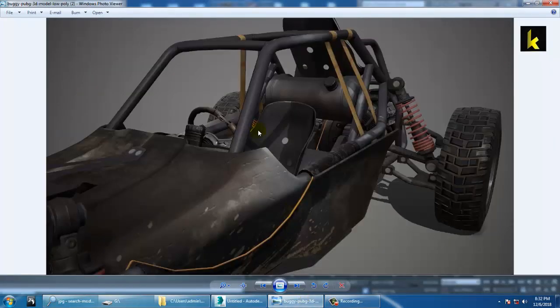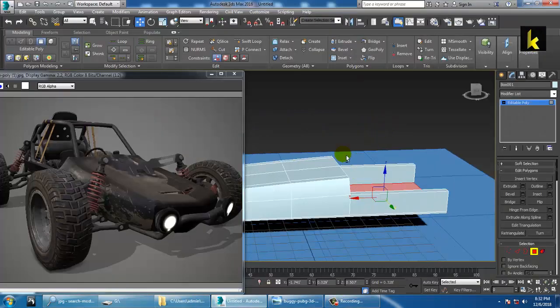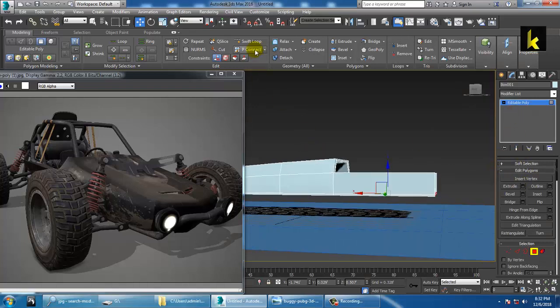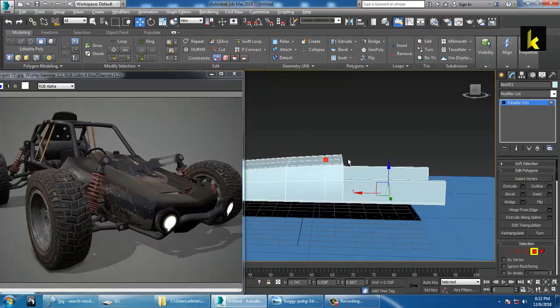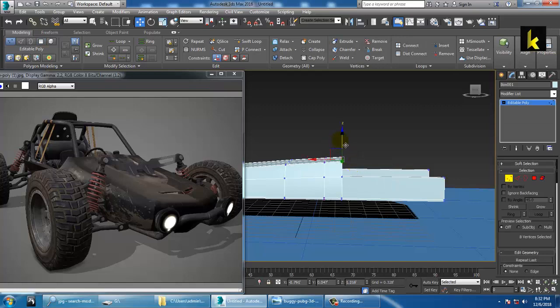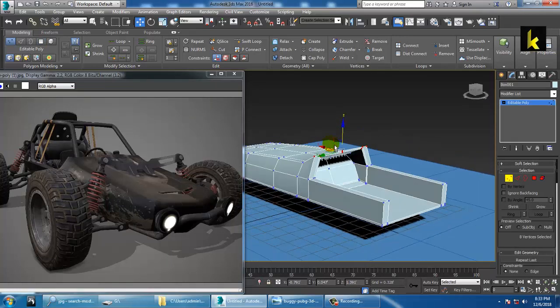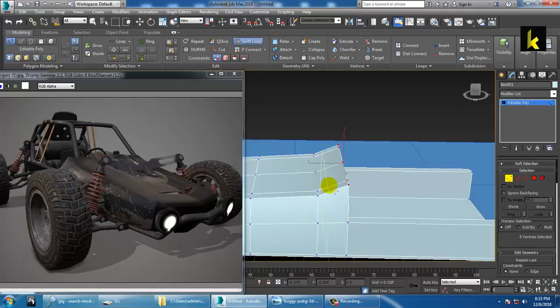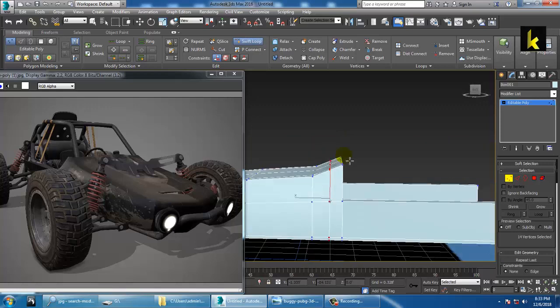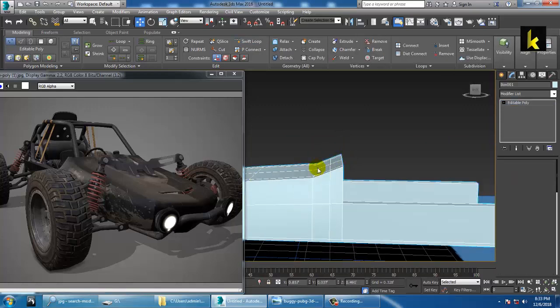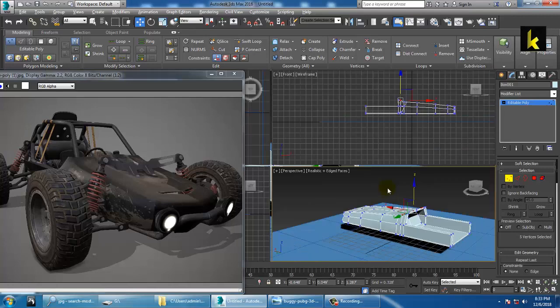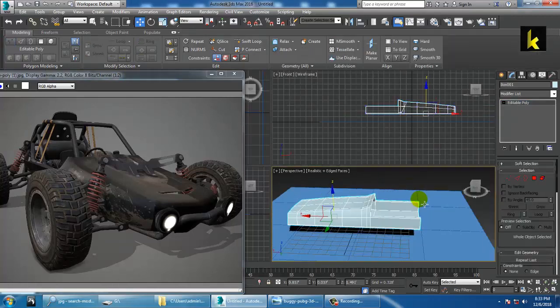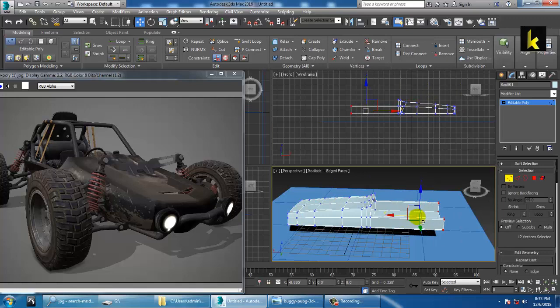Right now I'll again go to the Max part and I want a swift loop over here and push this part onto the top. You can use this part a bit on the top. You can add some loop over here. That's it. Okay. Select this, push this a bit more back.